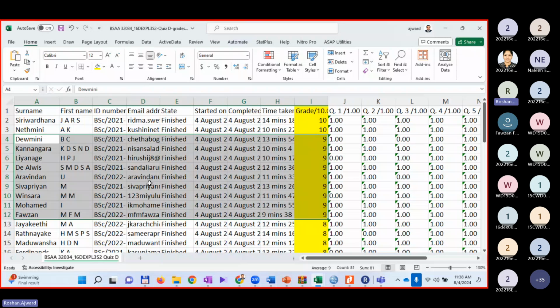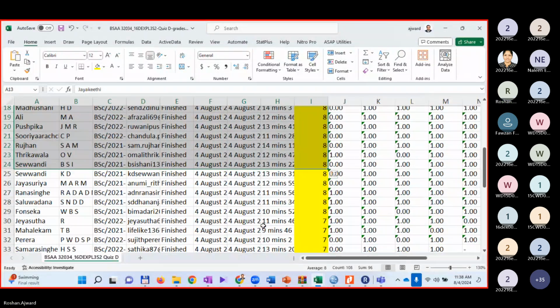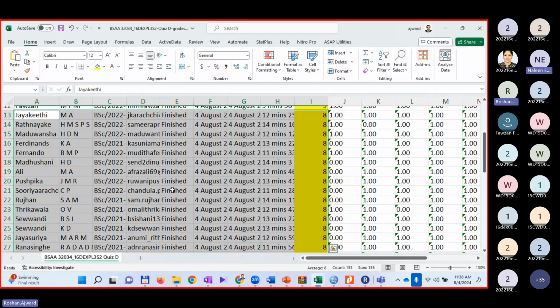Then these students have got 8 out of 10. So Jakiti, then Ratnayaka, and Hindu.